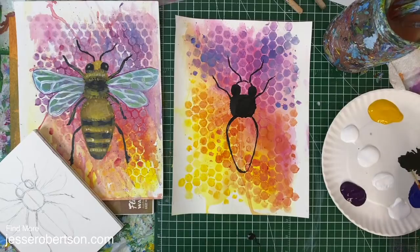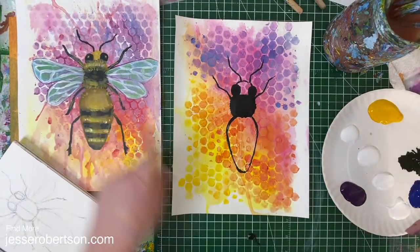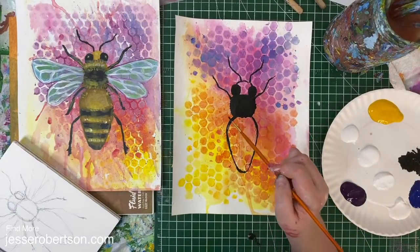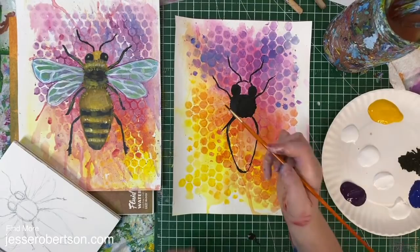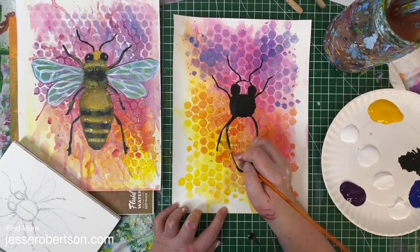And we'll pull on our legs, all of them as close to the thorax as we can if we want to be anatomically correct. So all coming out from the center. Sometimes you can just paint things to make them look good, or you can paint them for scientific accuracy. But I'm going to have them all extending out from my thorax today.